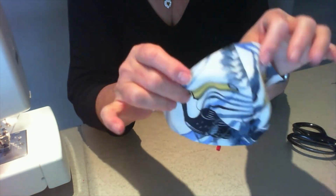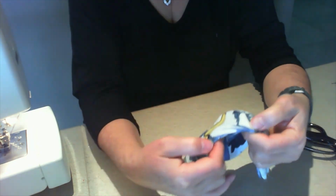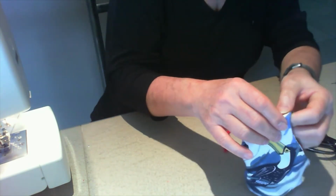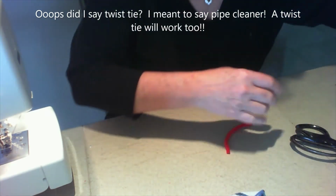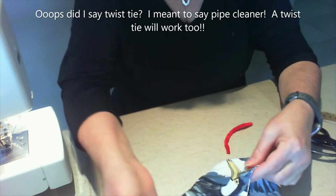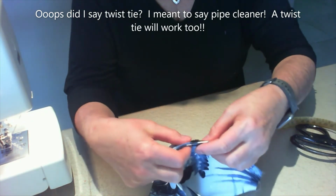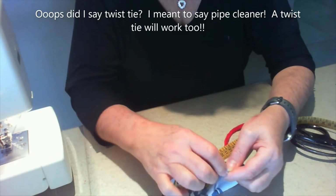Okay, so now it's time to insert the twist tie in here. Now, remember how I said it was 5 centimeters on either side of that line? You can take a little bit of chalk and measure that distance so that you know where the twist tie or the pipe cleaner has to go. So 5, and choose your chalk wisely, or you can even just put a pin on one side just through the top layer.